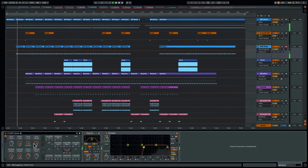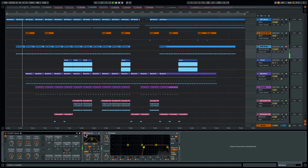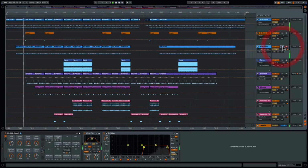Also, we've got the 808 Classic kit here, and you can see here the ping pong delay that's being used on the hi-hat there. Let me just show you what it sounds like without. So it has a real kind of bouncy organic texture to it.